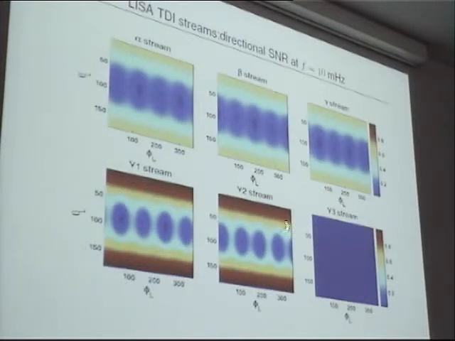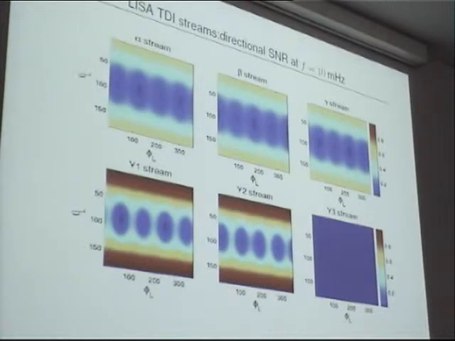So these are the different streams. This is basically E, A and T, and they are at low frequency. This is at 10 millihertz. So at low frequency, basically they act like a two-arm Michelson, and of course the third combination is insensitive, and you see that all the three, even alpha, beta, gamma, which I showed, the symmetric Sagnac, they have a Michelson response. So basically, since this one is insensitive at low frequency, you cannot distinguish.